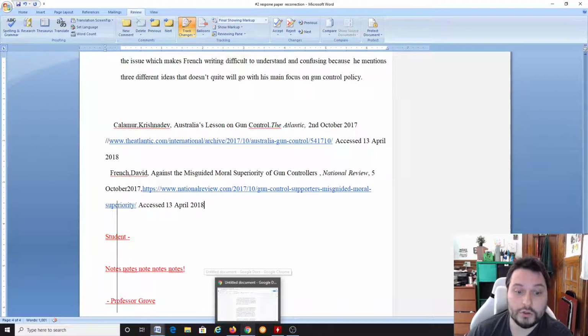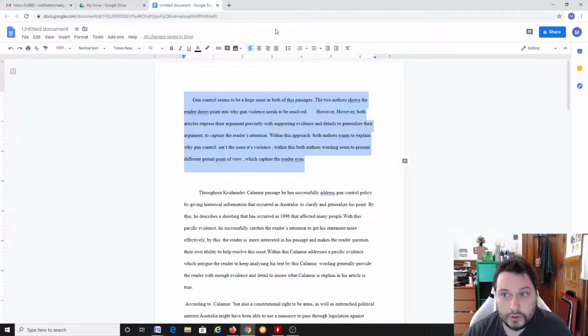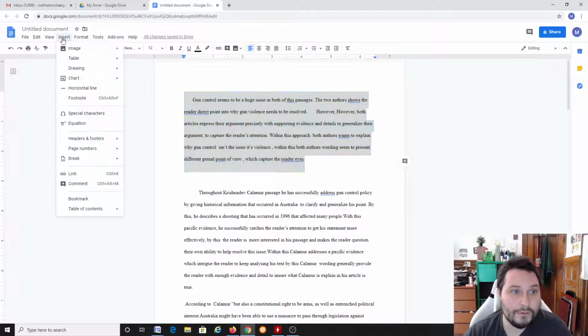If you were to use Google Drive to do this, you would do so through, I believe, the insert tab, which allows you to insert comments.